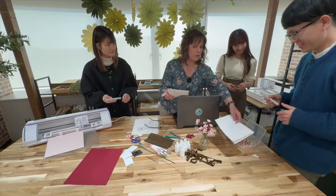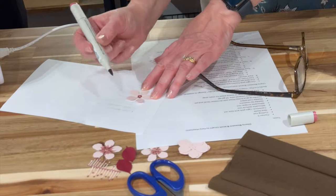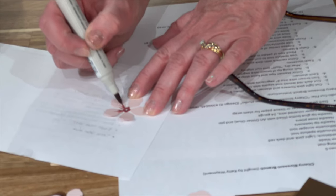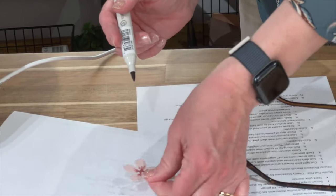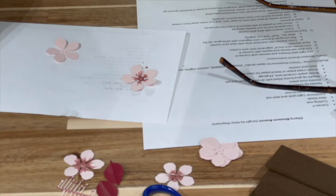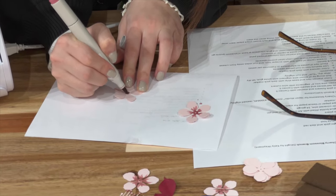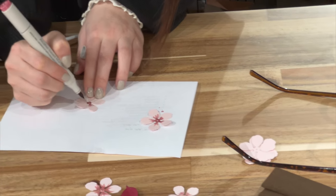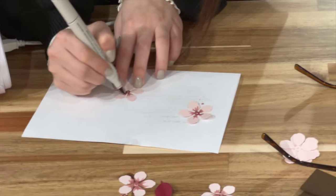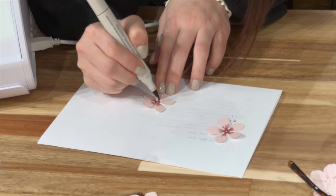Use some paper under it. And we're going to, can you see the color, the center? And then just little flicks. Just a little bit. We're not coloring the whole thing, just a little bit in the center. Color the center first. Yeah, good job. A little bit. Oh, it's beautiful. That's perfect.